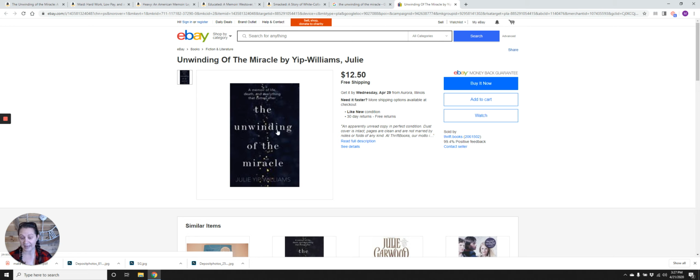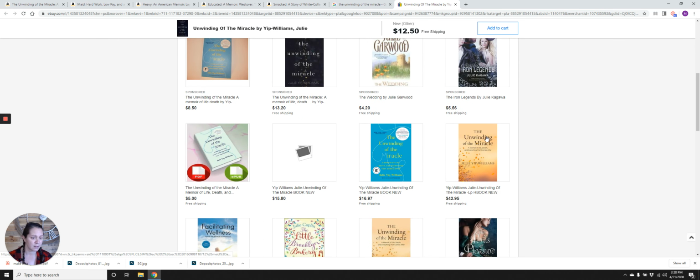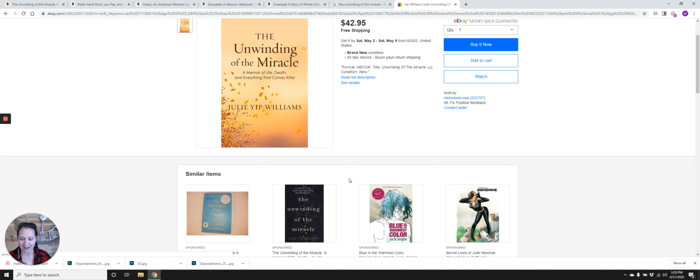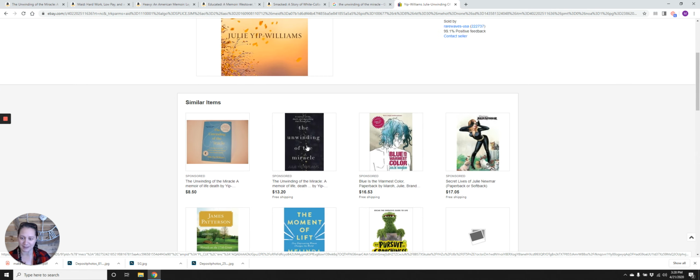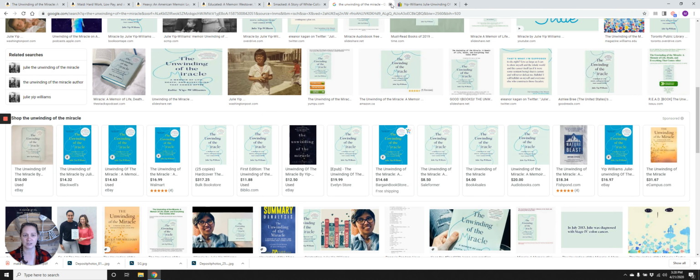So I definitely can, I feel like this was not a traditional publishing house's design. This may have been the first design that she came out with. And then we also have this one, which I don't know what side I should, okay, eBay. So that looks more like maybe the first one that came out, and then she was like, oh, let's redo. And then it ended up at a publishing company, possibly. I'm not sure. I haven't spent time tracking all that down, but I do like to look at the evolution of the cover. That's very interesting.